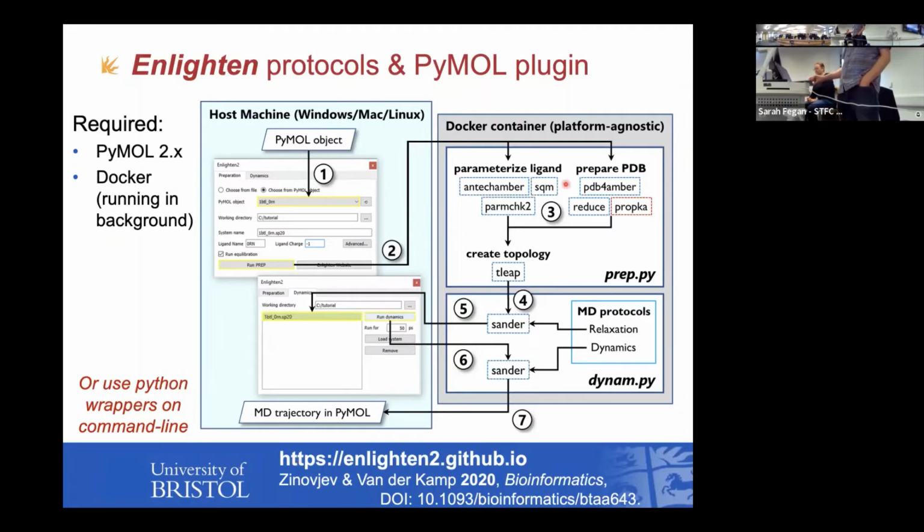This is just to show that there's, in the gray box, a bunch of stuff happening in the background that you don't need to worry about. You just have a few simple menus where you click, I want to prepare the system, or I want to run dynamics. That's what you'll see as extra windows in your Qmmm session.